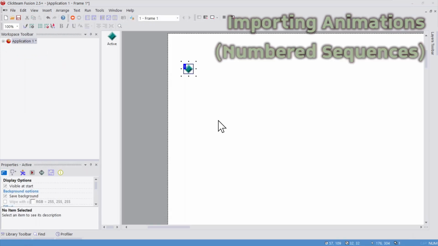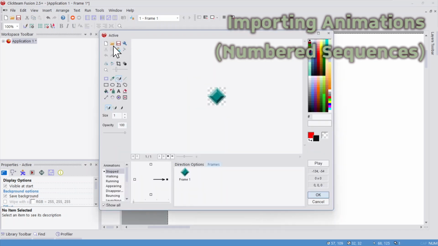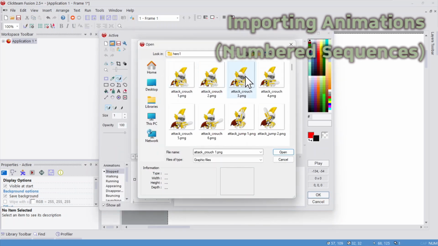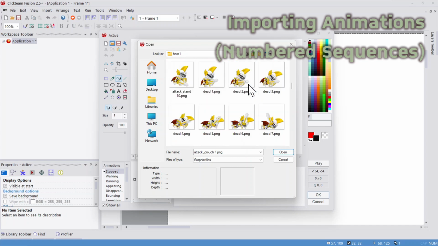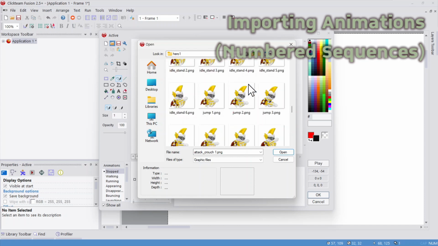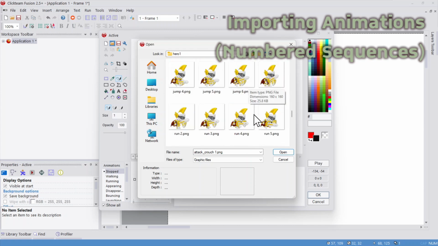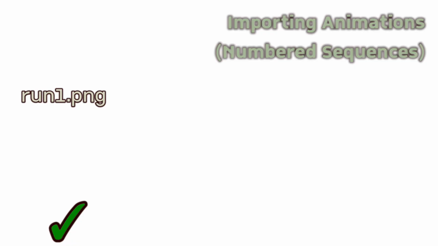Importing animations. One of the great things is that when you import artwork, you can choose to import it as an animation or as a sprite sheet. Let's look at animation first. If it's an animation, Fusion will look for an image with a number one higher than the one you selected. So say if you have artwork called Run 1, and that can be a JPEG or a PNG. But like I said, stick with PNG, and then you can have transparency. If we have run1.png, then it will look for run 2, run 3.